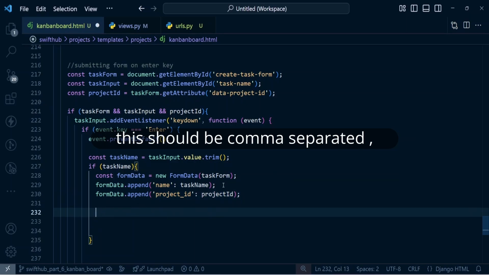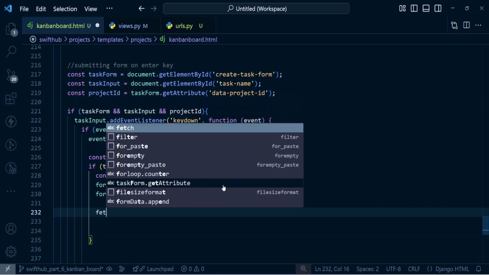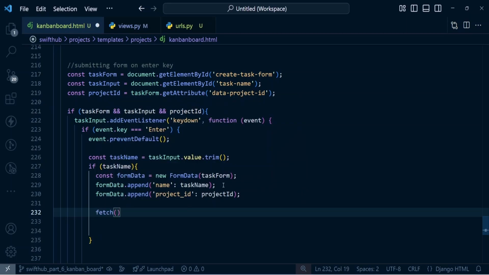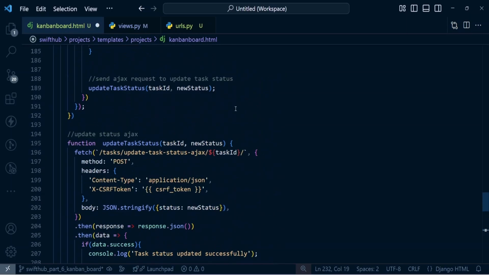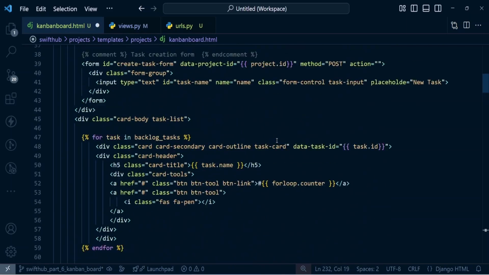Now that we have this, we are actually going to use fetch. So we say fetch. What we are fetching, we need to get the URL. To get the URL, I'm gonna go to where we have our form over here, and this is going to be our form, and then the action.